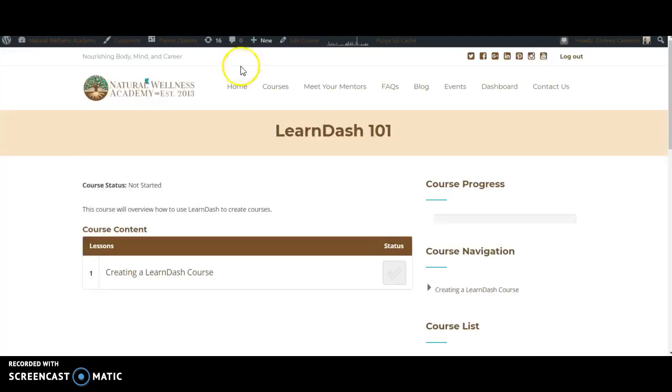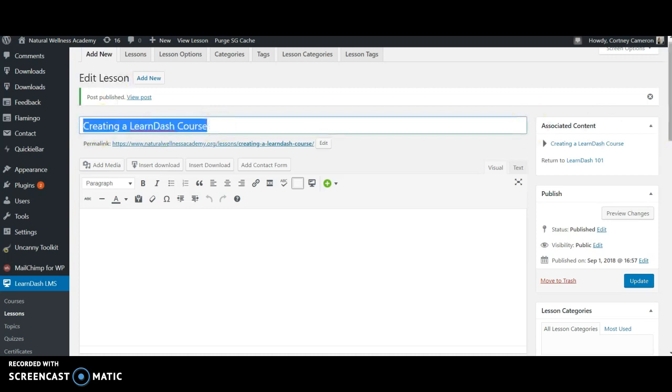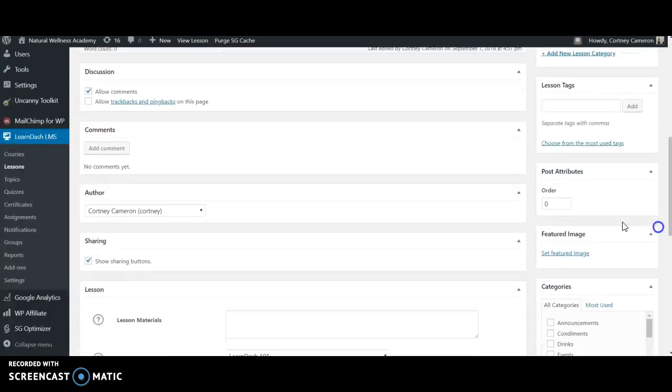If I click back to the edit lesson area for the lesson I just made, I can change the post order. A higher number is typically associated with a later order, so if I made this one number 100, then it would be listed after a lesson that was assigned an order of 1, for example. And you can reverse how that works in your course settings as well.